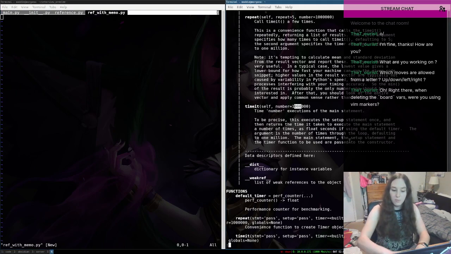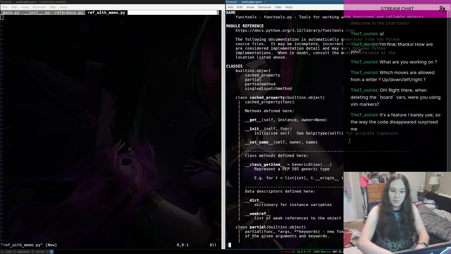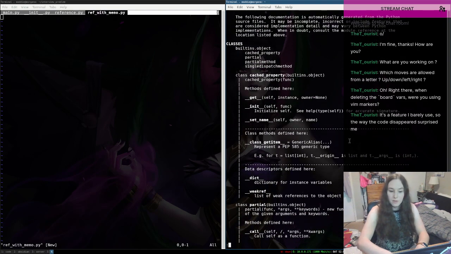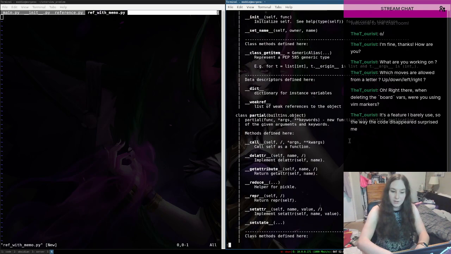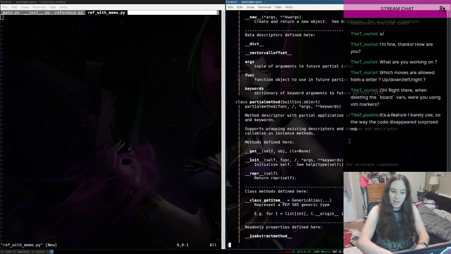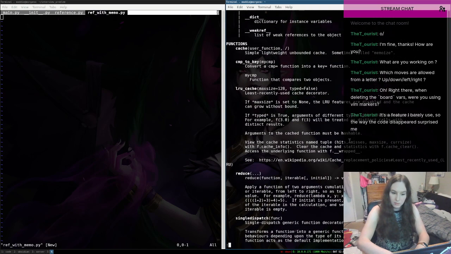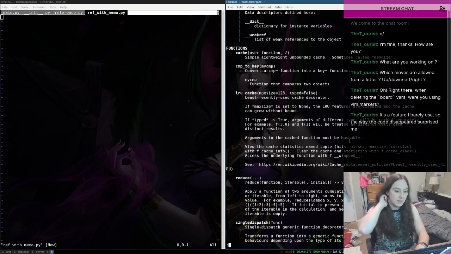Alright, so there are built-in tools in the Python standard library. I think it's functools, where, yeah, you can have an LRU cache. It's just built into the language. Yeah, here we go.